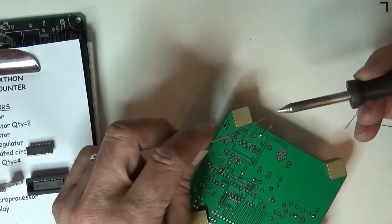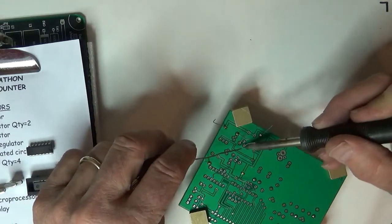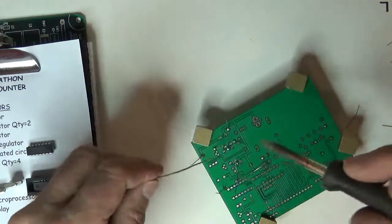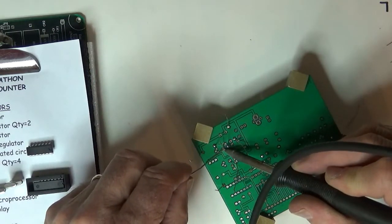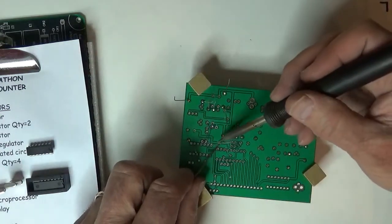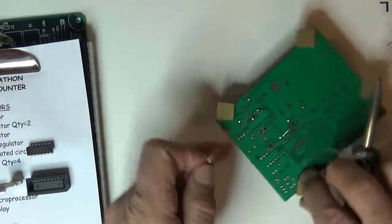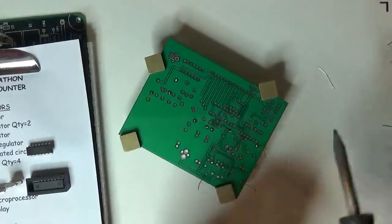Now I'm also rotating, I got a flat spot on the end of the tip, so I'm rotating my iron a little bit to get the flat just in the right spot, so it's touching the pad and touching the lead that's coming out of the pad. And you put that solder right at the bridging point, so it flows on both at the same time, and it goes pretty quickly. You can see how I can keep rotating the board to get it just the right spot.